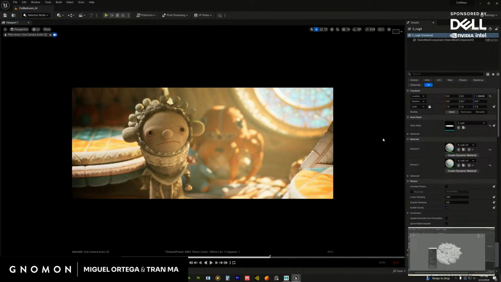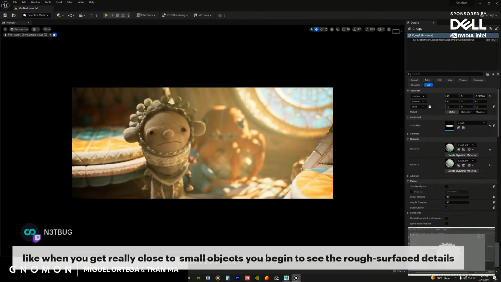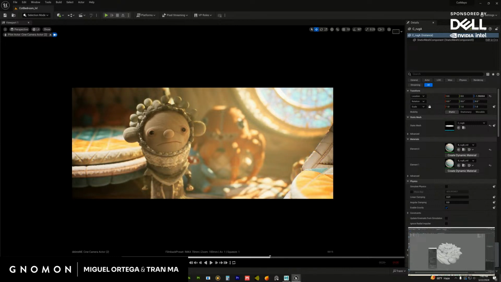So Netbug is saying when you get really close to small objects, you begin to see the rough surface detail. True, but if you get close up to wax, you're not really going to see that much detail. Yeah, wax is wax. And we're also not going to get that close to the candle.